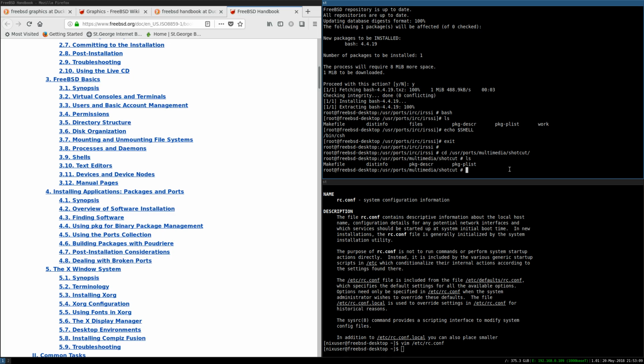I hope you take a look at FreeBSD. It's certainly a good system. I think I've been using it for a week. I've used it on and off before, and yes, it's a bit different to GNU plus Linux, but it is about as vanilla as you can get.